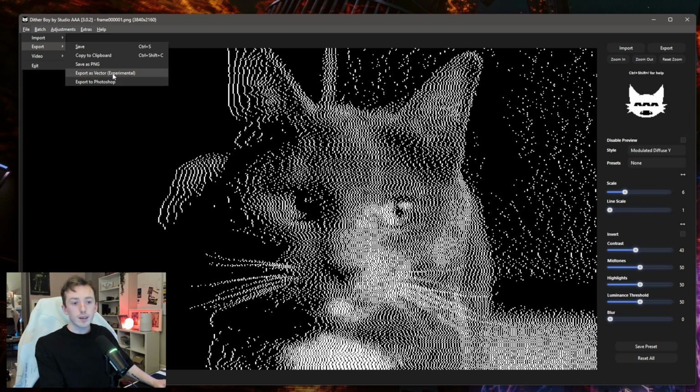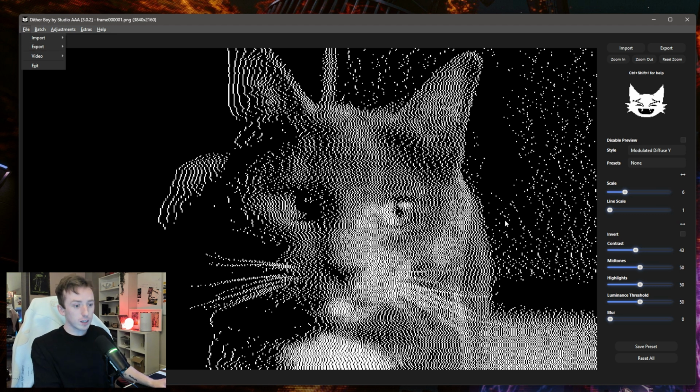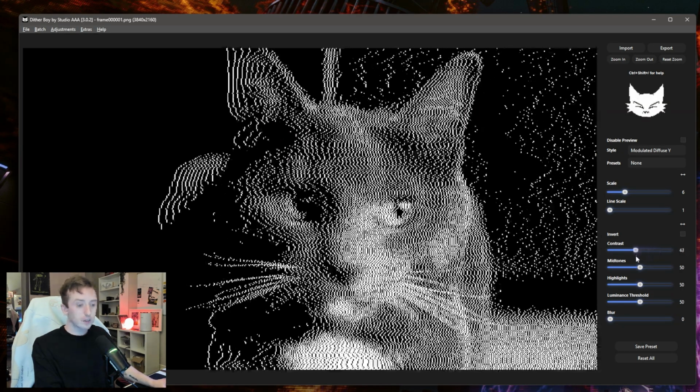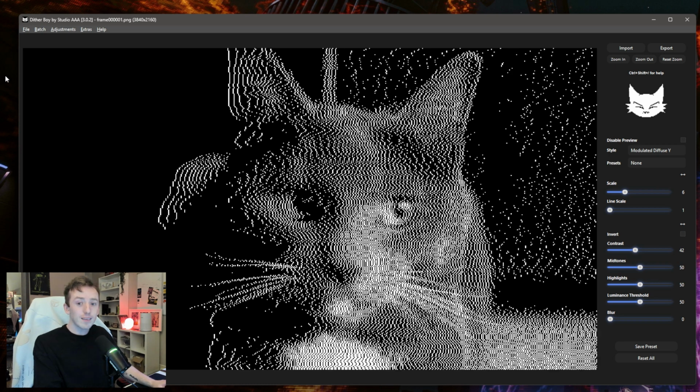Now, you'll notice it says here experimental in brackets. All that really means is the way this has been implemented into Dither is, in my opinion, so good that it might crash your computer, or it might crash whatever software you use to work with vectors, because it's going to export your image, whatever you've dithered at whatever size you've dithered it at, no matter how complex and highly detailed you might have done things, it's going to export it basically flawlessly. I've not found any errors when I've been exporting my vectors from Dither.